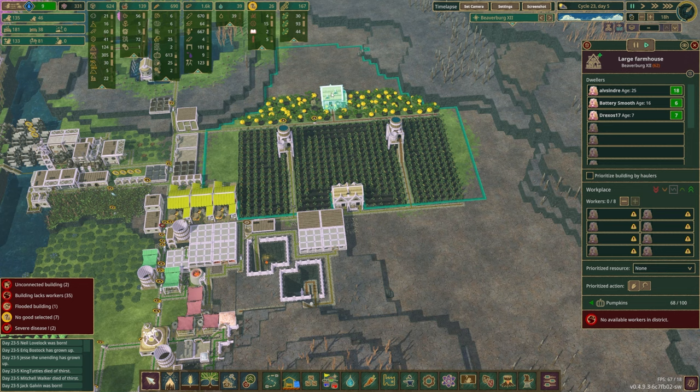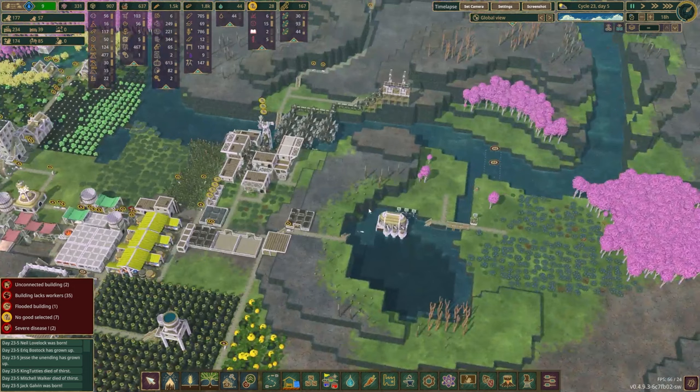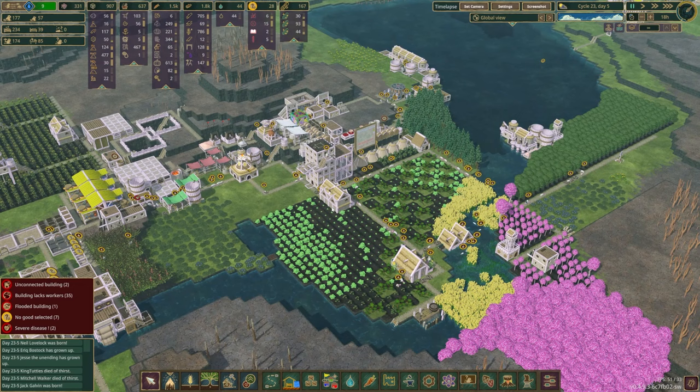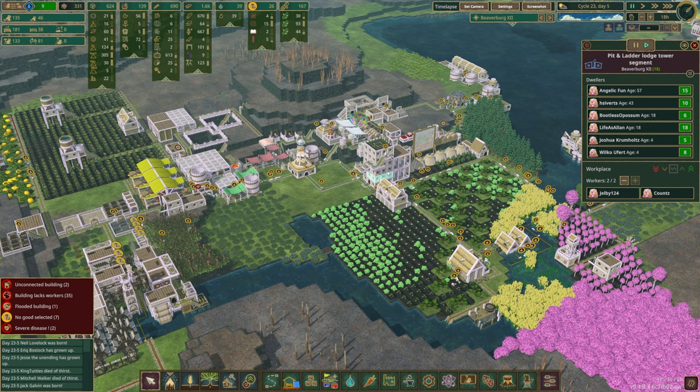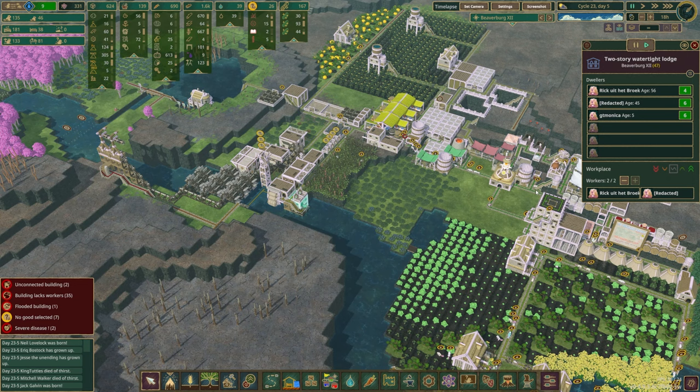Supply will last for 1954.4 hours. That's good to know, because nobody's working here to refill it. They are, in fact, working here, even if nobody's living over here. And we are just in fun crisis mode is what we're doing. So we just want to make sure that we have haulers working, which we do in our pit and ladder lodges. Well, some of them in our other lodges. If I can remember where I put those. Two-story watertight lodge. Yeah, okay, so we do have haulers. That's working out pretty well in our benefit.